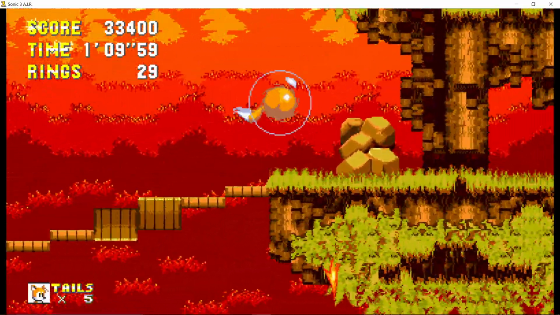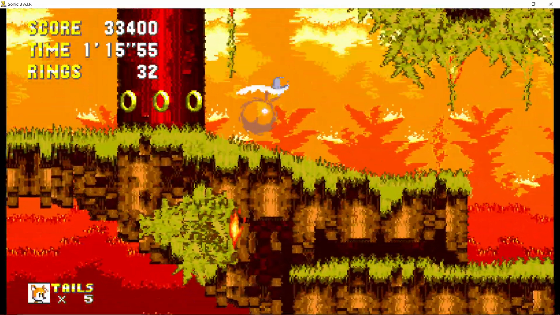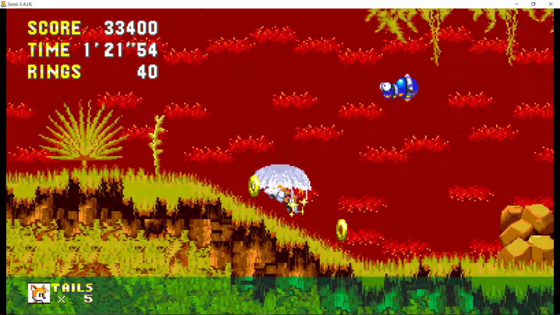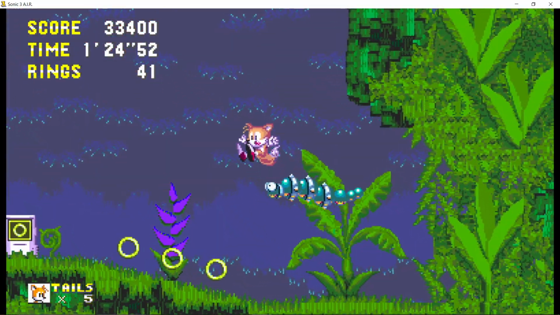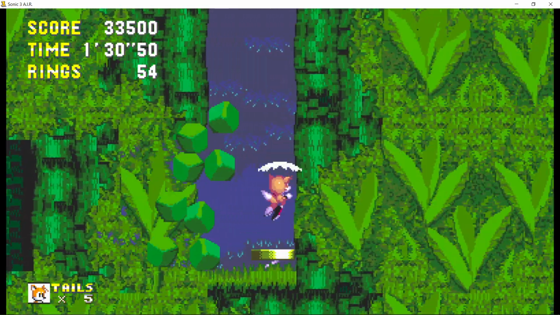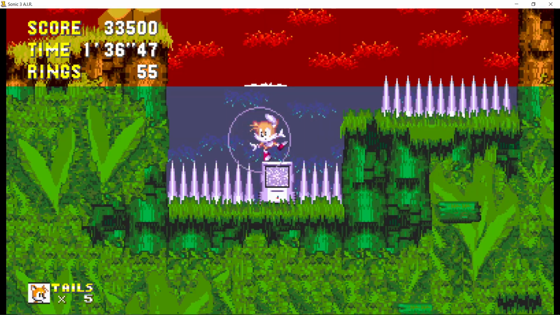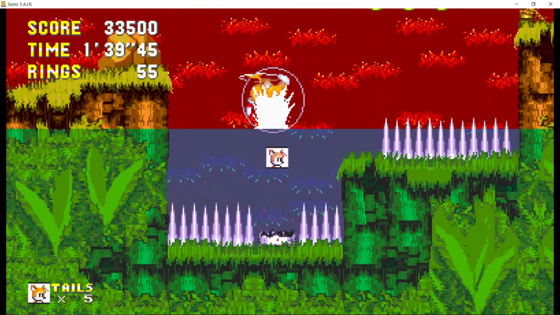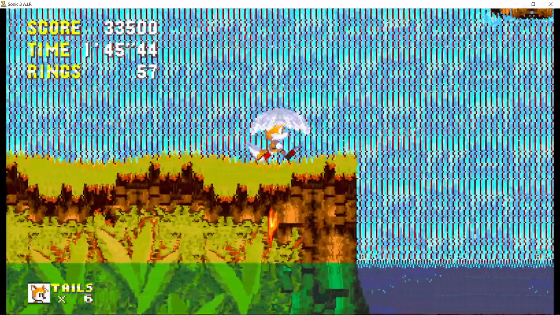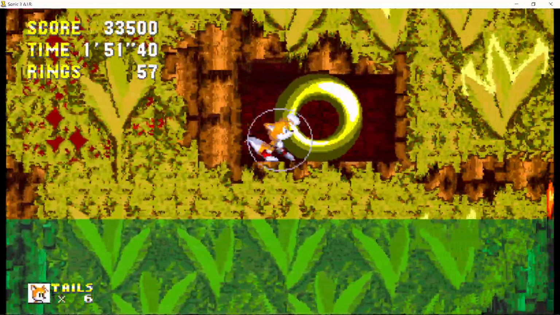Ooh, Caterpillar Jr. Watch out for them. Alright, we'll go to the bottom path then. Ooh, bugger. That's bad. I was underwater without air. But if we come down here, we'll get another extra life. Nice thing about Tails is he can swim as well. And there's a big ring here, I believe. Yes, there is.